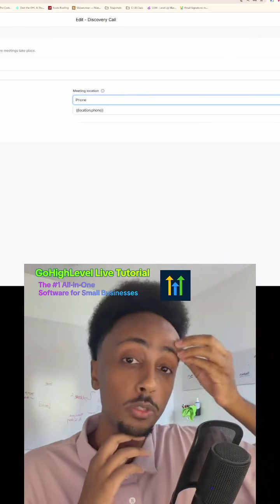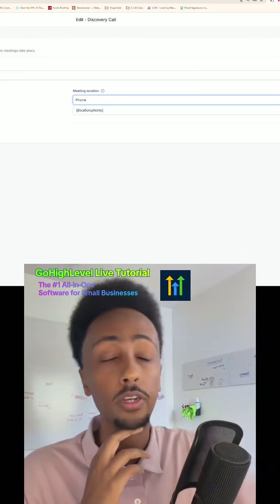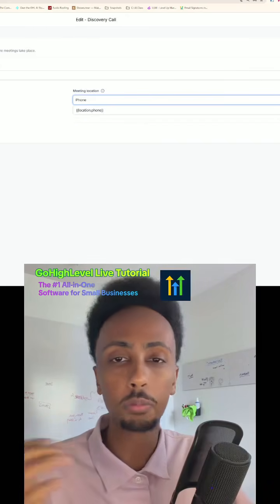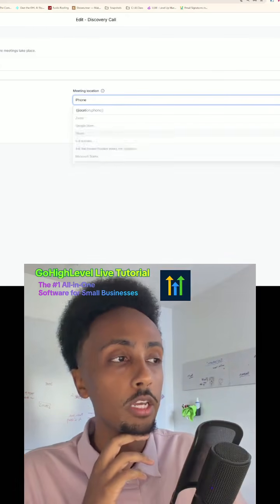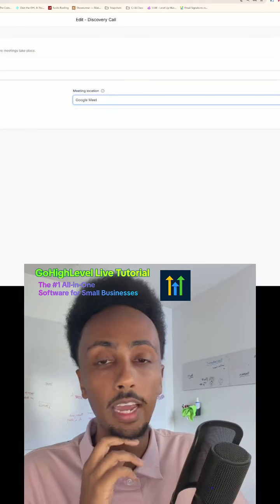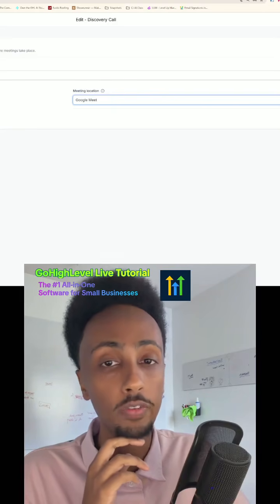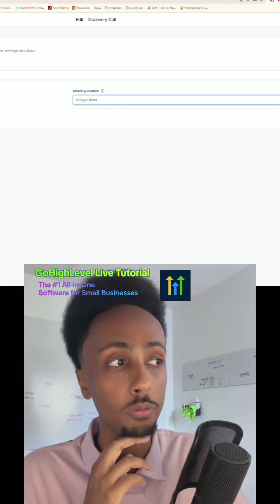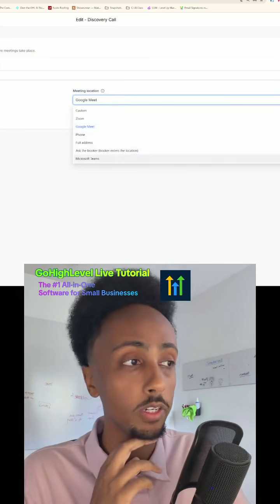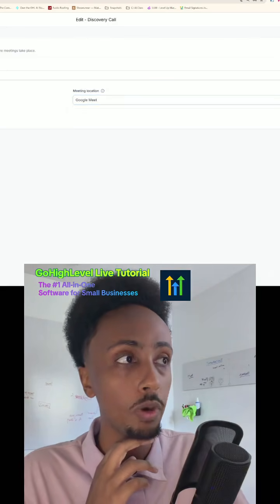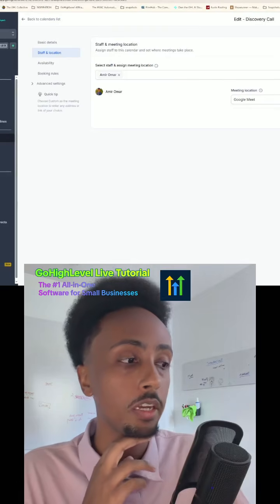And it'll give them those confirmation reminders, and I'll show you how the confirmation reminders work. But that way they'll actually prepare for the phone call. And it's not like you're playing a game of telephone where nobody answers. You also have the ability to do Google Meets. So again, anytime somebody submits a meeting, they will automatically get a notification with the Google Meet link or the Zoom link or the Microsoft Teams link. So whatever you're using. And yeah, that's the nice thing about meeting location. Wherever your meeting location is, that's what you want to pick.